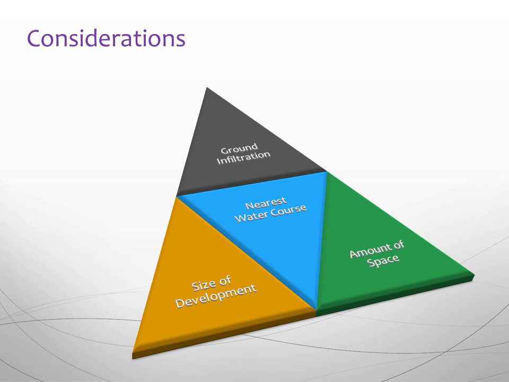To select suitable SuDS devices, consideration should be given to where the water can be disposed of. Can it infiltrate into the ground? Can it discharge into a nearby watercourse? How big is the development? Will one SuDS device be sufficient, or will several devices be necessary? Will source control be sufficient, or will site control also be necessary? How much space will be available for SuDS? Does the slope of the ground eliminate certain types of SuDS design? Ponds, wetlands and detention basins will need a large amount of space.